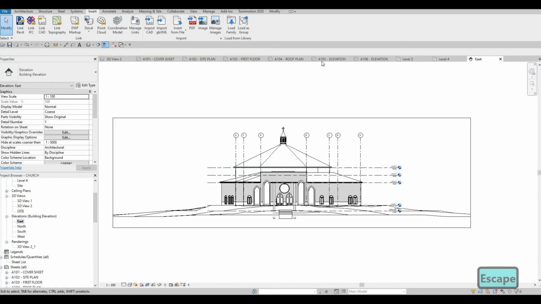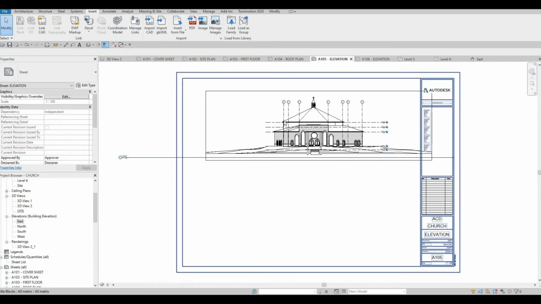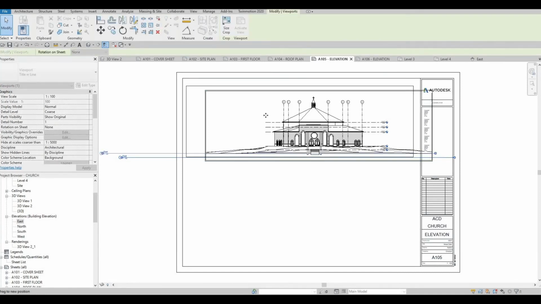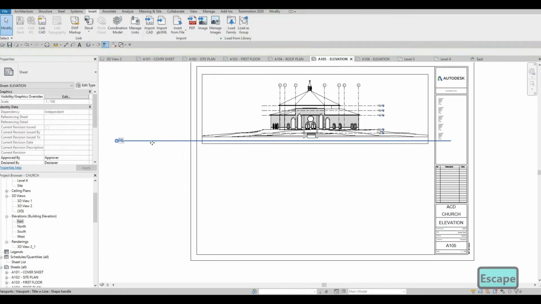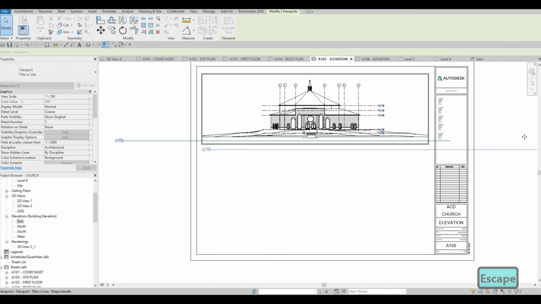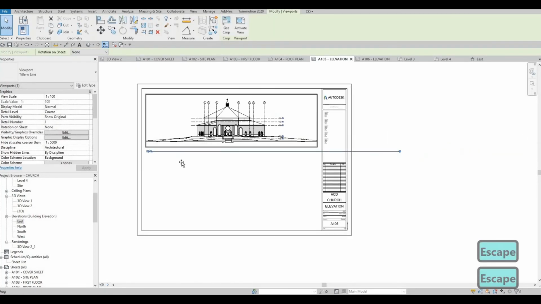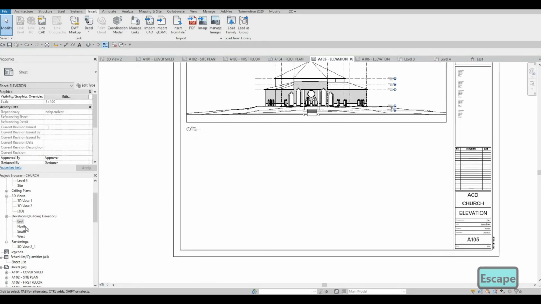And then here, go back to elevation, and then we need to fix this. So here, selecting the view again to grab that.